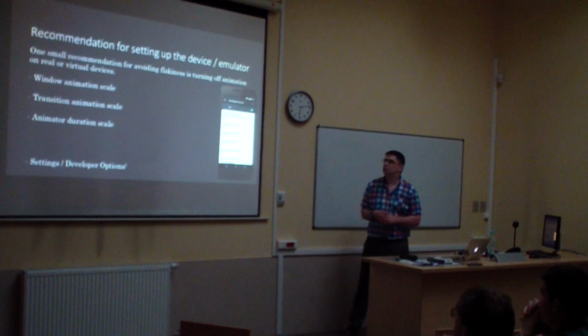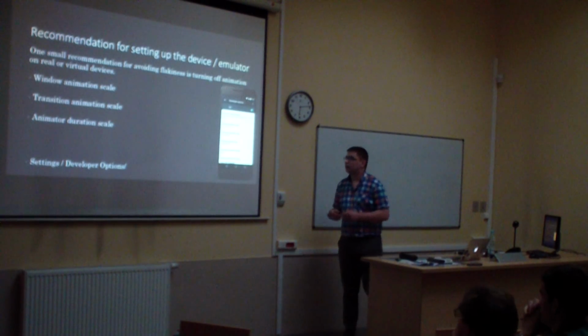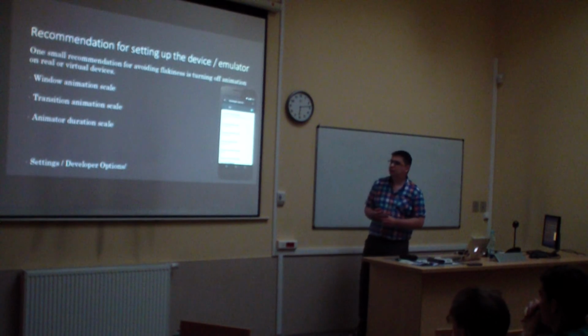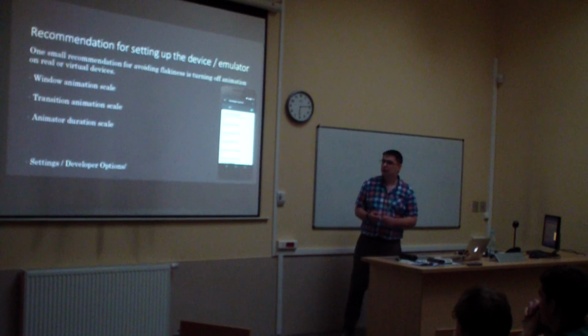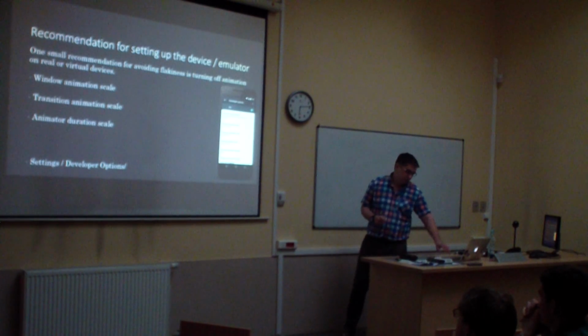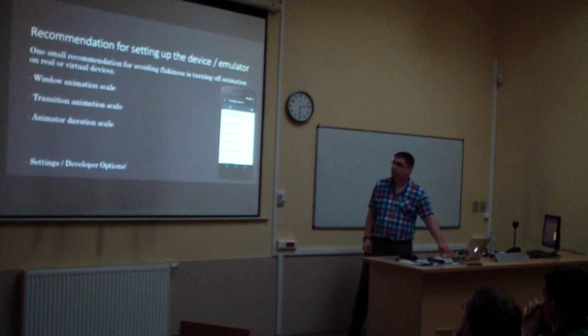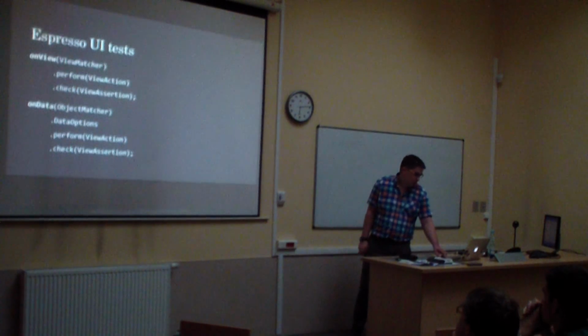First of all, you need to prepare your device or emulator for working with Espresso tests. And a really good idea is to turn off scale animation, because it can be not so good for Espresso tests and for UI Automator. You can do it from developer options, from settings maybe.